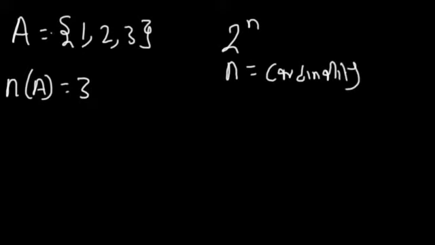Now for the same example, we said we have 3 as the cardinality. So we are going to have 2 raised to the power of 3, and 2 raised to the power of 3 is simply equal to 8. So the number of subsets we are going to have in this particular set A that includes elements 1, 2, 3 is going to be 8. Now what are these subsets? Let's start to list them out. Symbolically, we represent the power of a set as P, then the particular set in brackets, so it will be P(A). This is the symbol used to denote the power of a set.